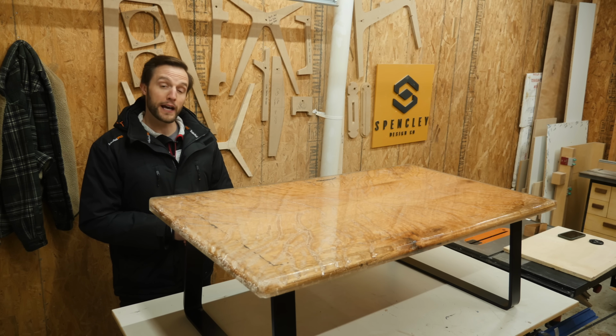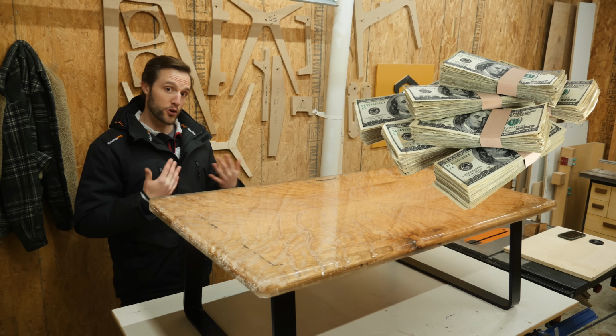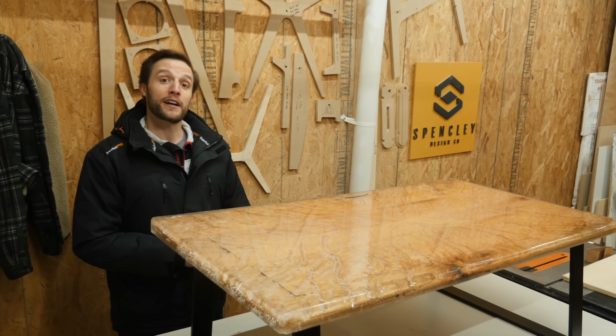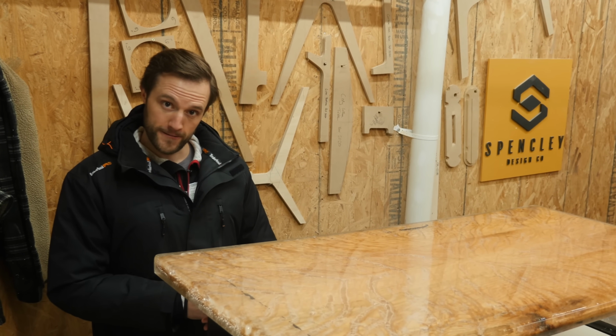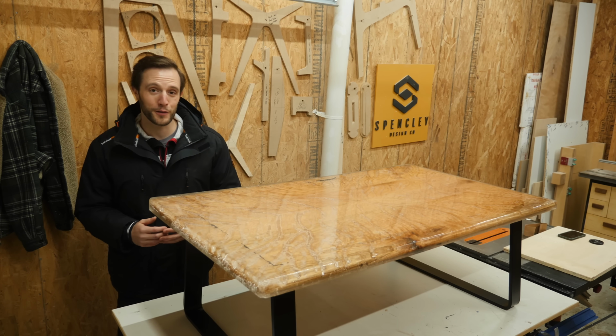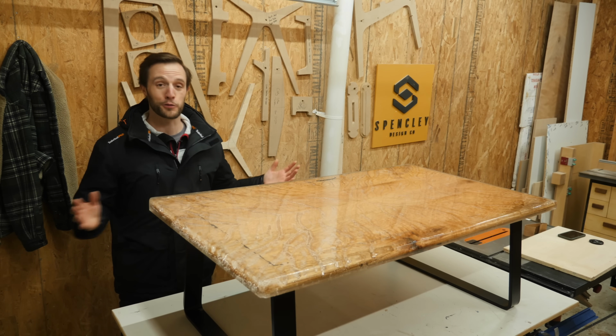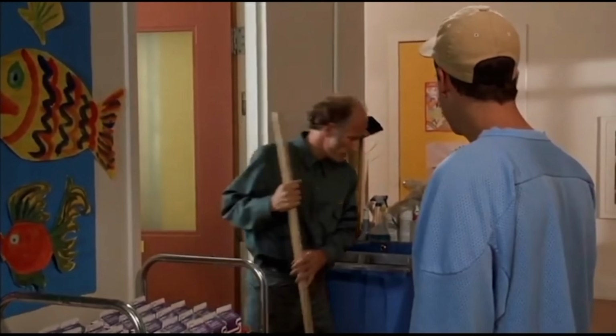Yeah, so that $5,000 check that they wrote me a couple weeks ago and I had cashed, I now had to write them a $5,000 check. So I guess the moral of the story is that when it comes to taking really expensive commissions on something that's a total experiment, rather have a beer.